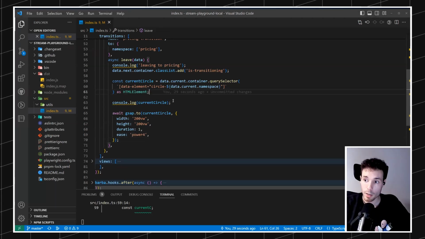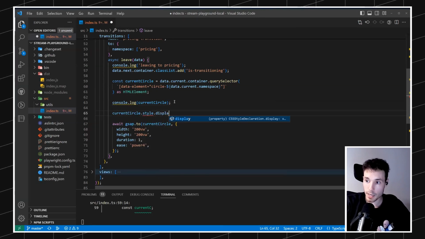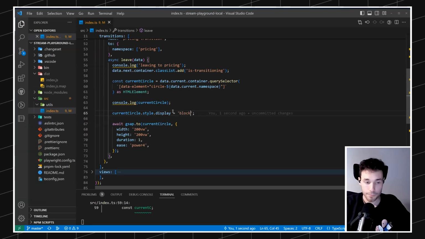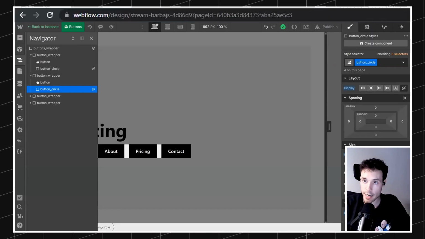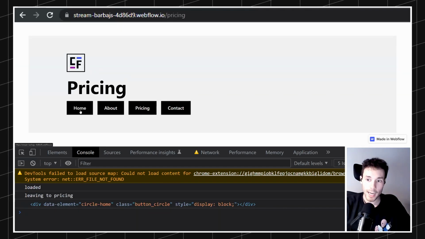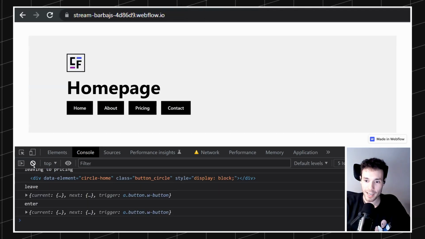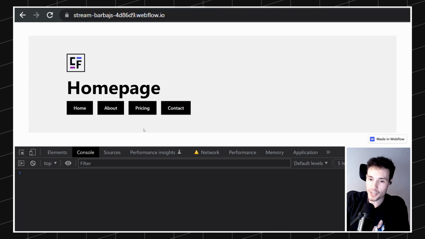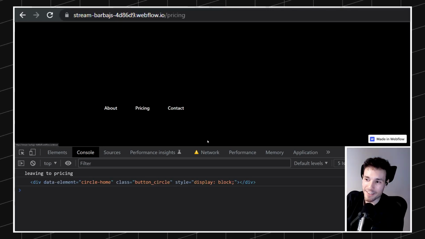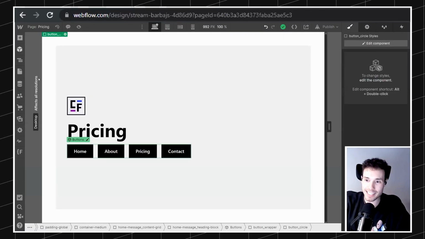Before animating, we have to set this circle style display. We'll set it to display block like that, because now it's no longer hidden and we can animate it. So let's try it again. Okay, cool. Kind of worked. But you can see that something funny is happening here. I don't know if this is a bug or a feature. It could be something intended. You want to just leave all the buttons here. But for now, I think that we can tweak a little bit more the CSS from the project.